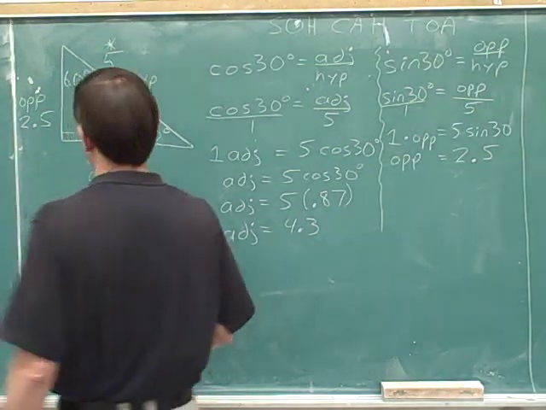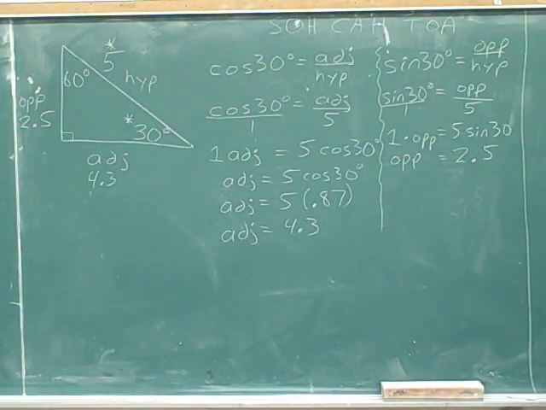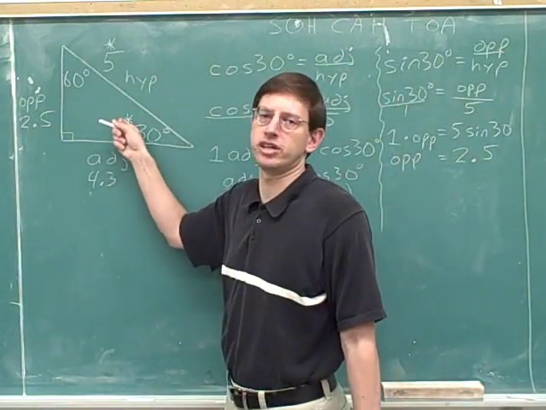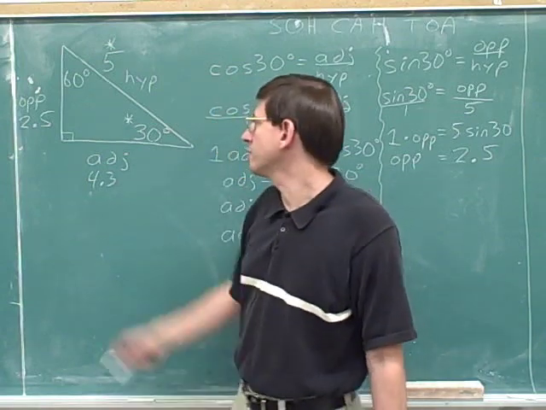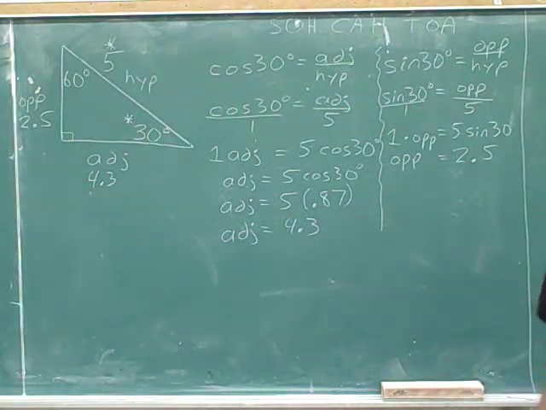Any time you figure something out, it's a good idea to build that information into your diagram. So we've built that information into our diagram. We can see that the asterisks are telling us the information we knew originally. And we figured out a bunch of things that we didn't know originally. Originally, we didn't know this angle, and we didn't know these two sides. But we've used trigonometry now to figure those out.